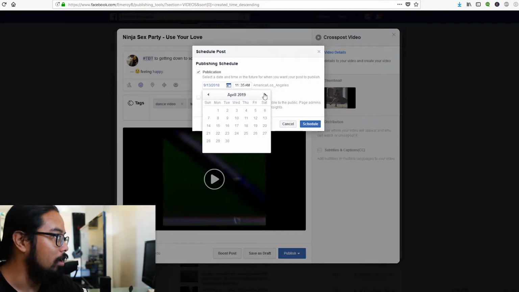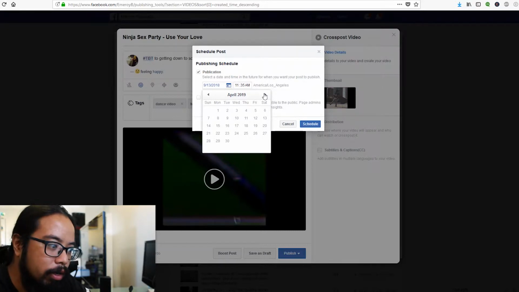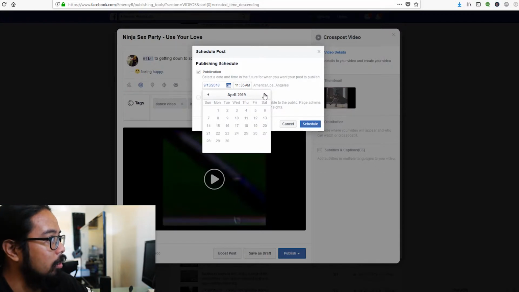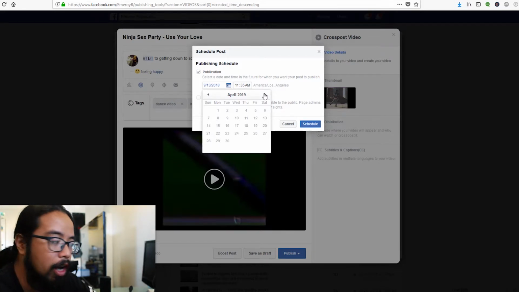How can I use it again and really milk content for what it's worth, because we share content once and then it becomes history. I like it when we create content that we can share again and again and again, and just find a way to, you know, make it feel different. Either that through, in this case, since we're leveraging the library, saying something else, sharing it months down the line. There's creative ways to do it, but then that means obviously having to re-upload it, changing the design, changing how the video looks and feels. But the library sense from Facebook and later, you just change the caption, you change the story around the content through the caption. So that's what my thought on it.